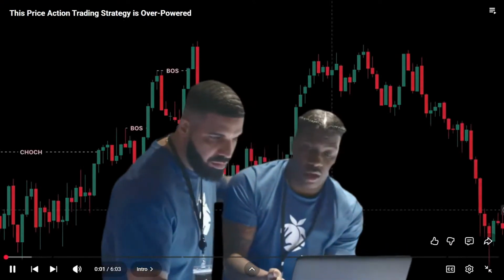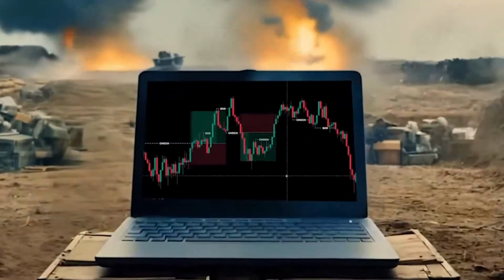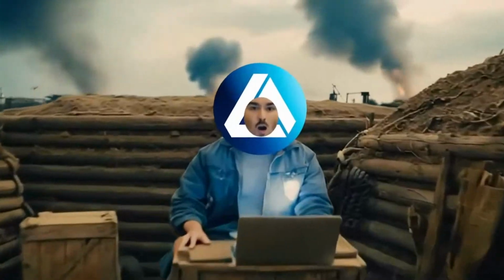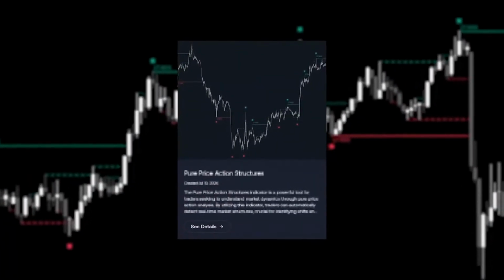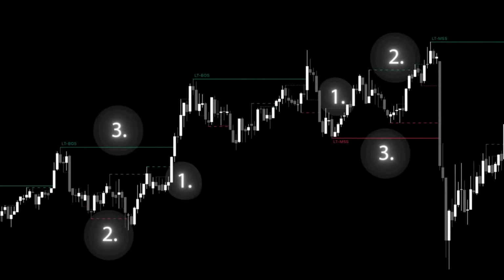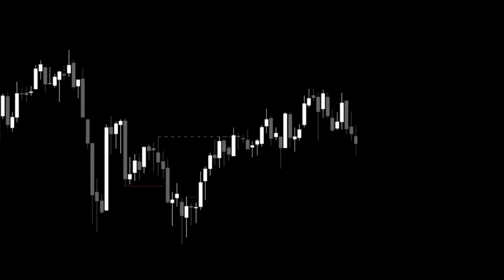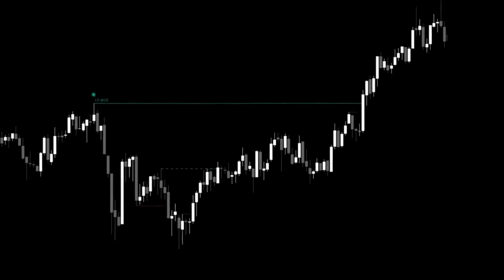You've been analyzing structure wrong, and it's not your fault. For a while now, we've been deep in the trenches, testing every structure theory we could find, and what we discovered turned everything upside down. We've built something different, and today we're revealing a new indicator with a new approach, one that doesn't require a length input from the user, and it maps not one, not two, but 3 layers of structure, significantly minimizing lag and making it ideal for capturing the most subtle shifts between bull and bear markets before anyone sees it coming.